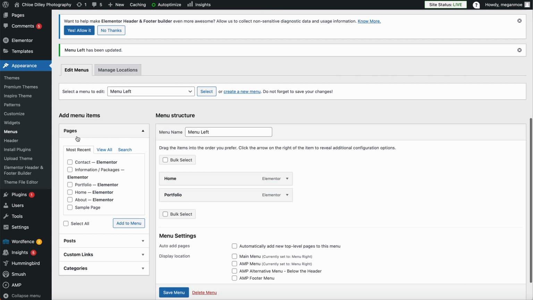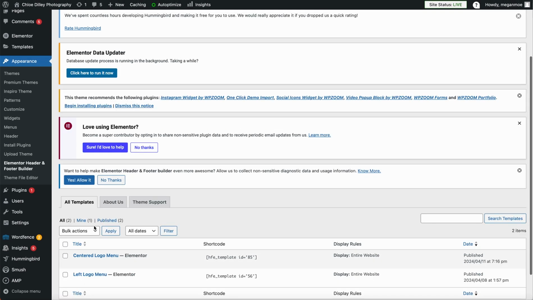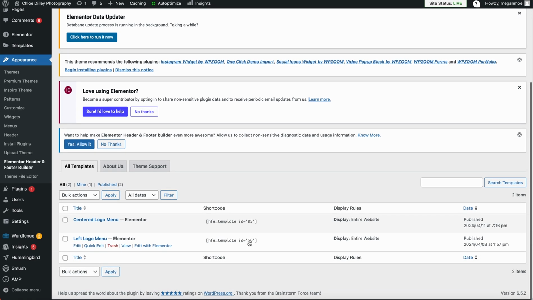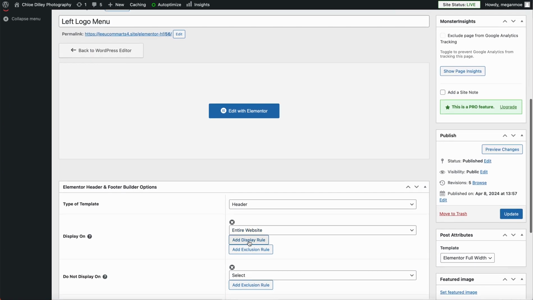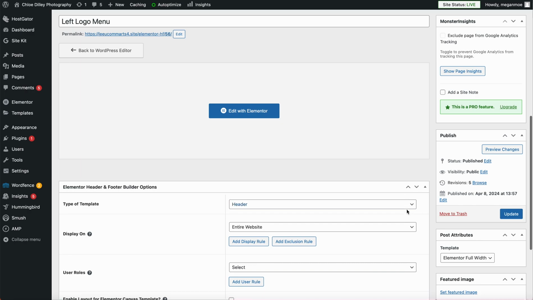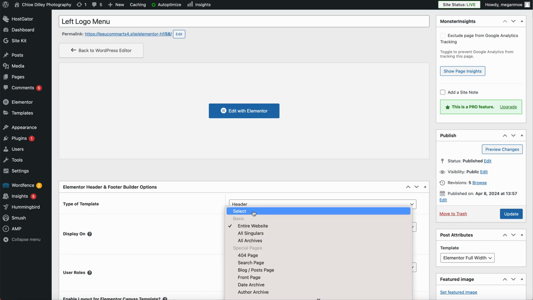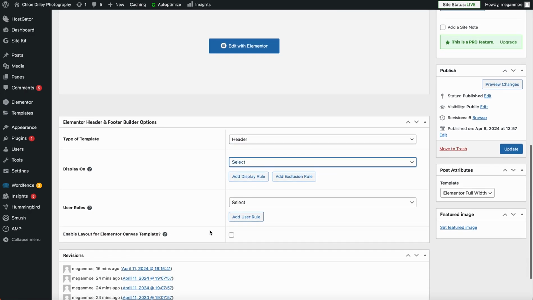And the last thing I want to do is go back into Elementor header and footer, because I want to now tell WordPress that I'm not going to be using this particular header. So I'm going to not have this old one showing on the whole site.